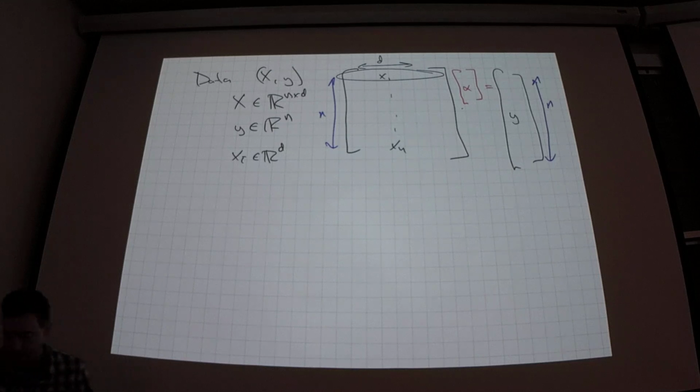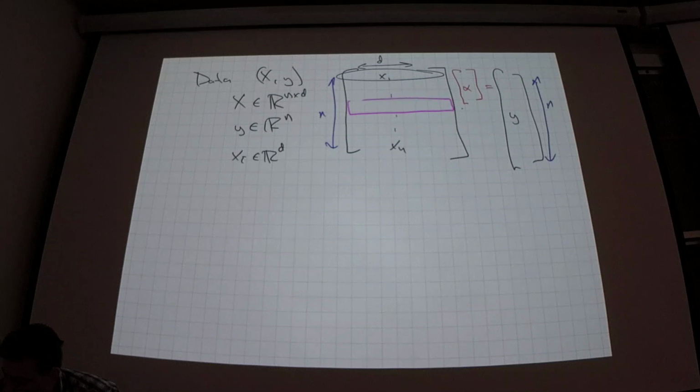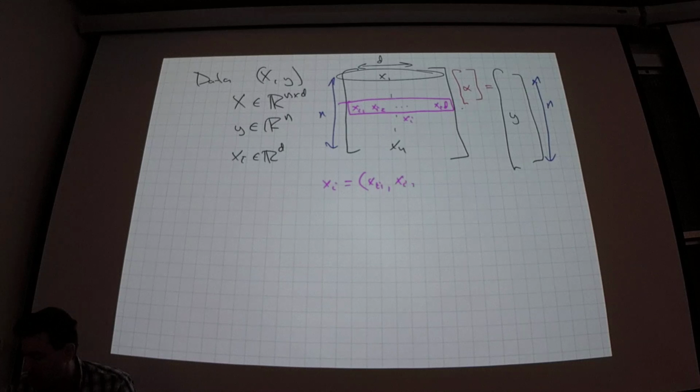Now if I have a variable x_i, it actually looks like x_i1, x_i2, up to x_id.